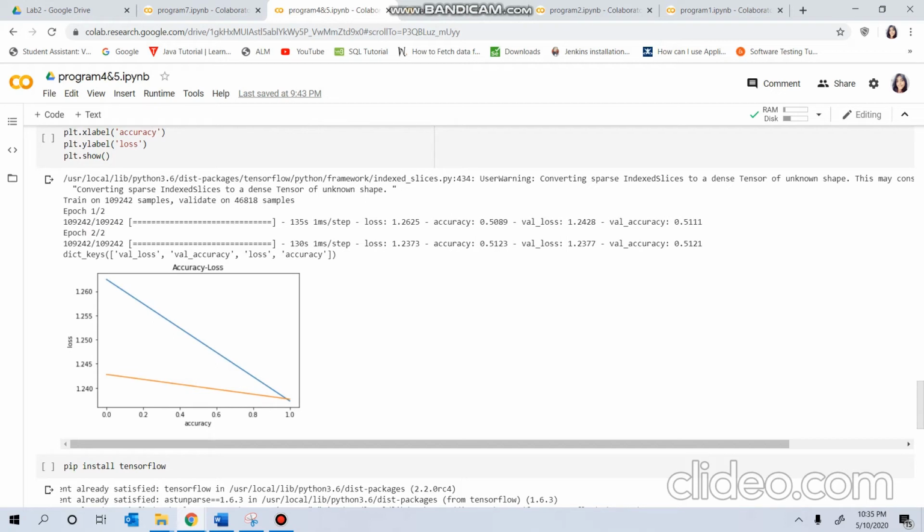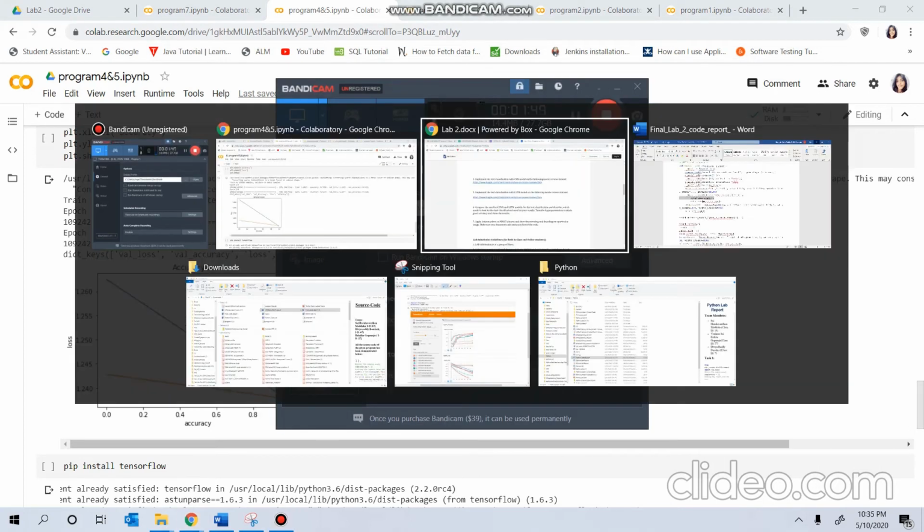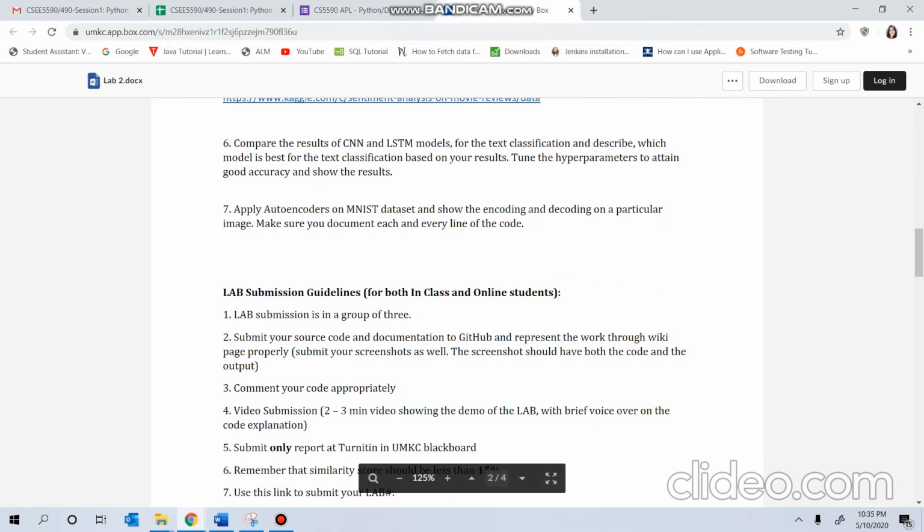One more difference is that LSTM is used to process and make predictions on a given sequence of data, but CNN, in contrast, is designed to exploit the spatial correlation in the data and works well on images and speech. This is one of the differences between LSTM and CNN. And coming to the sixth program, this is the comparison which I have done on CNN and LSTM from the above programs.